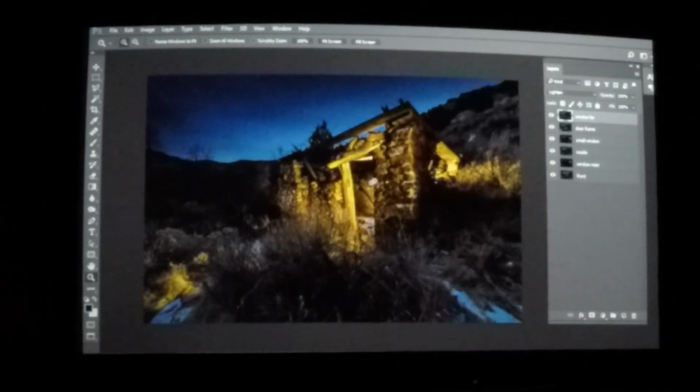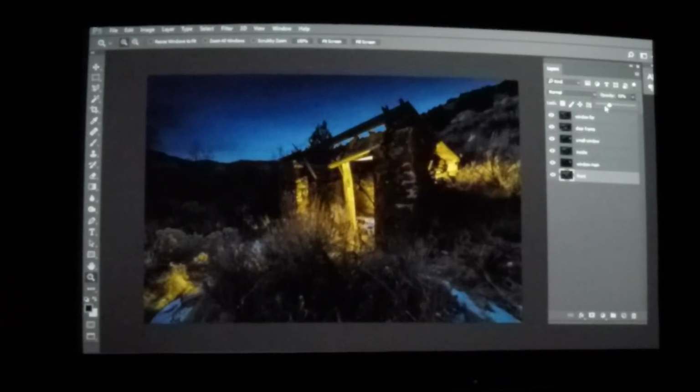Another thing that's really cool about this technique is you have complete control of the level of the light in each one of these layers. So let's say this front light was a little too much, you wanted it a little darker and you accidentally got it that bright. You can go to the front of the building, this layer here that's this front light, and you can simply bring down your opacity and watch how that changes just the front of the building. You still have everything else, but now you can bring it up wherever you think looks good.